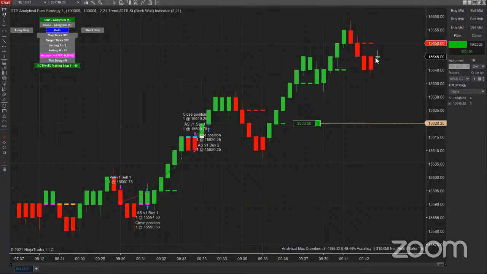So if this price now breaks above this little brick wall that it created, we'll probably get another long entry over here. Often the price pulls back, and if it breaks up and continues, we'll get another signal.